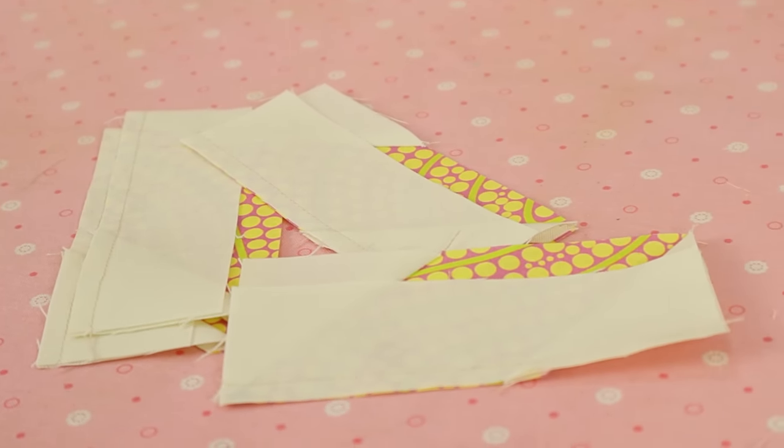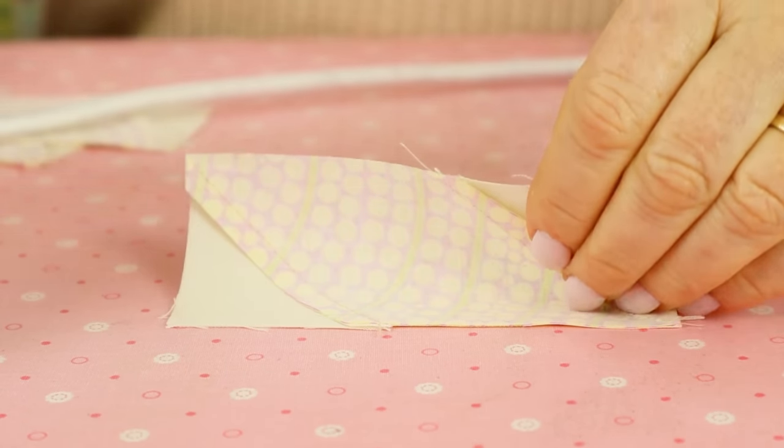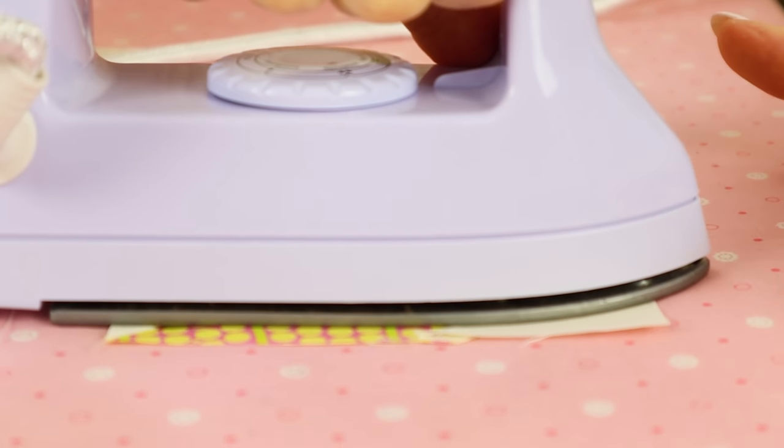Now press the seam towards the darkest fabric, and don't forget to set the seam before you press the seam. All right, let's do the other side in the same way.